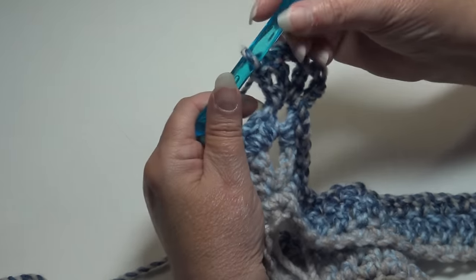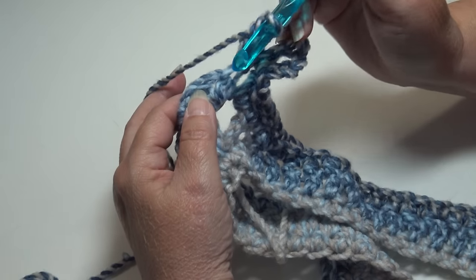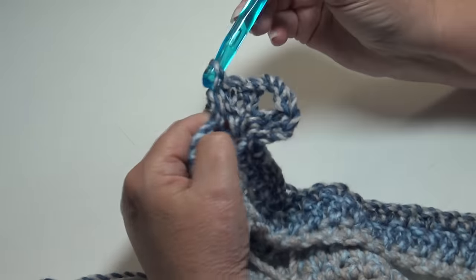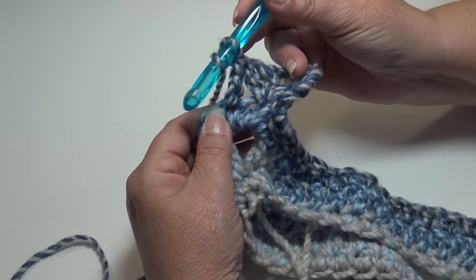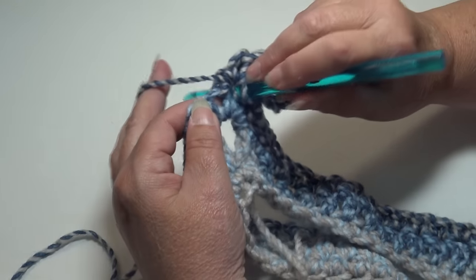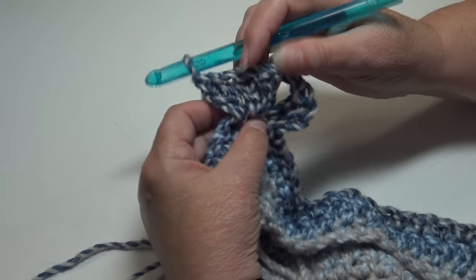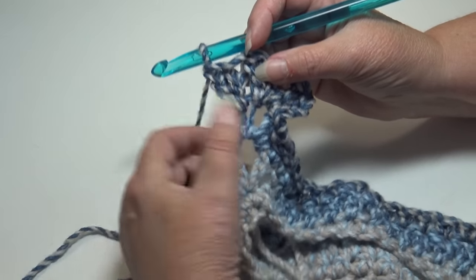So now we're going to be working a cross double crochet stitch over the next two stitches. You're going to skip the next stitch and double crochet into the next stitch. And I always go under the top two loops. Now you're going to yarn over, bring your hook back to the front of your work, and you're going to insert from front to back through that skip stitch, yarn over, pull back through. You have three loops, yarn over, pull through two, yarn over, and pull through two. You just made a double crochet, and you just finished your double crochet cross stitch.